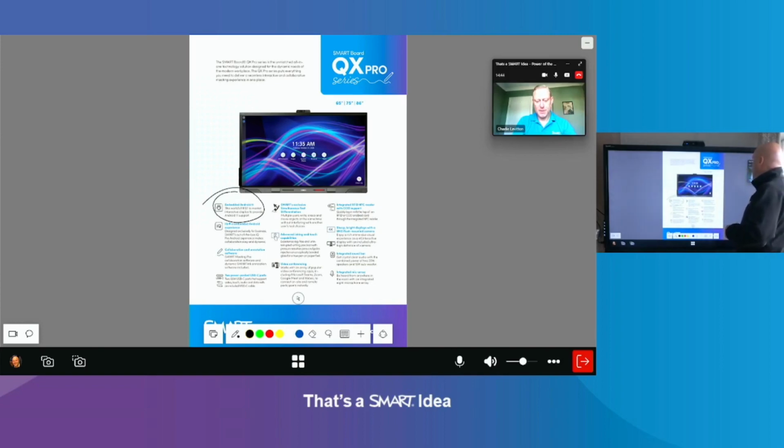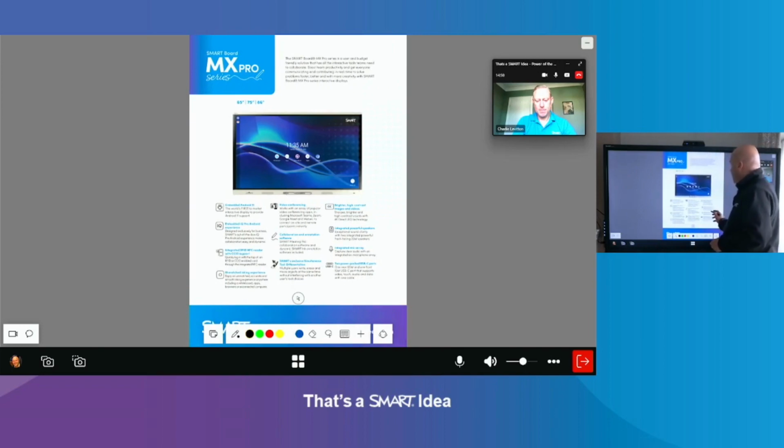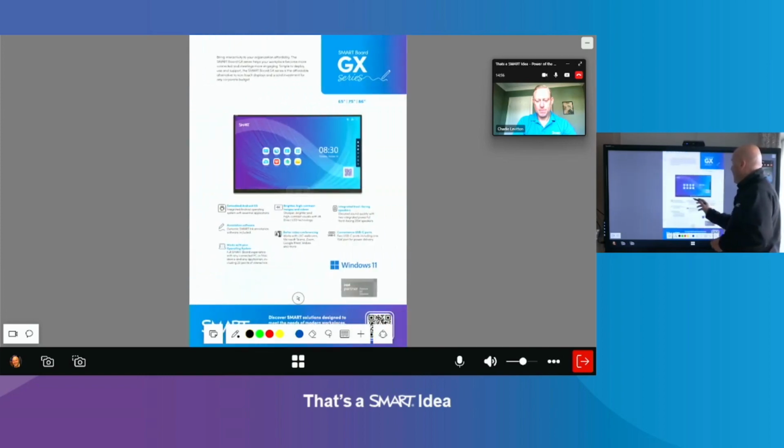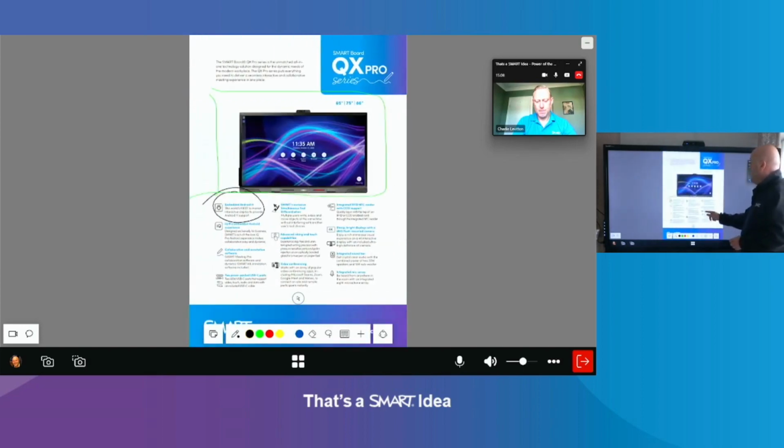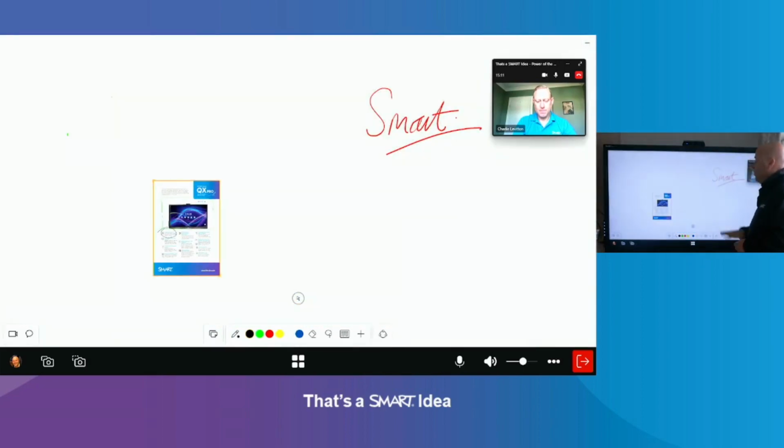Yeah. Okay, so there we go. We can see Charlie's annotation there. And if I go on to the next page, Charlie's following me. Again, I might be annotating here, and Charlie might highlight something on the documents here as well. And again, we can annotate over here, and Charlie can annotate on the documents also. And you'll see that when we annotate over that document, the annotations stay on the pages where we made the annotations. If I double tap it, shrink it down, we can carry on with something else.